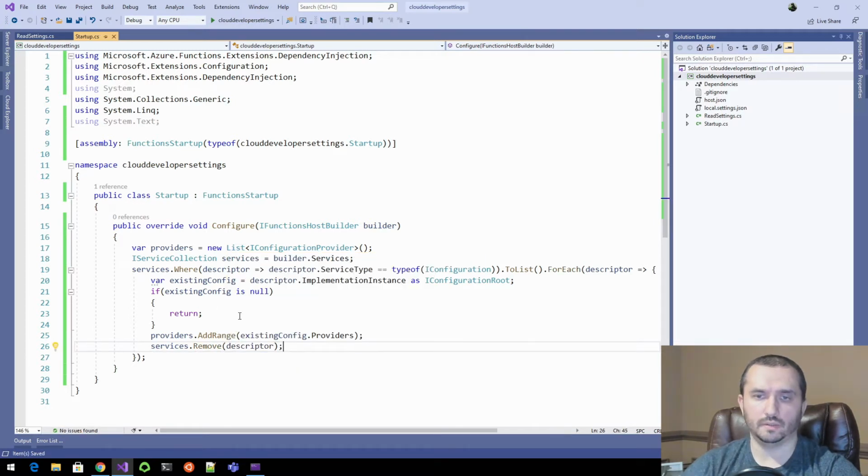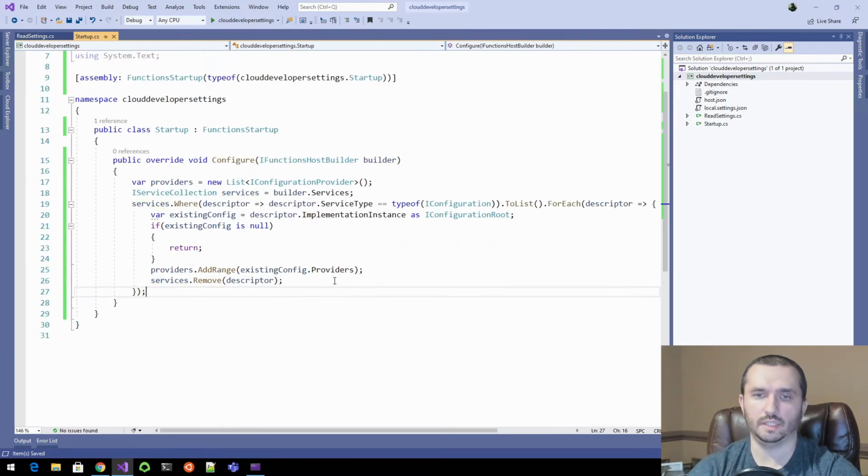Okay, so the next step is, in order to understand which app configuration service to connect to, we are going to add a configuration file, but the only responsibility that file has is to point us to the actual app configuration service URL itself. When the function app is running in Azure, it's only going to have a reference to the fully qualified URL of that app service. But in the case of a local development environment, it's actually going to use a connection string. And the way that we're going to achieve that is we're going to have a configuration file.